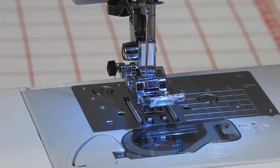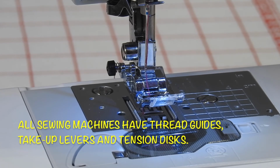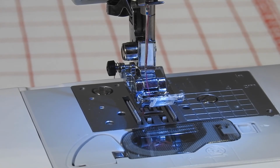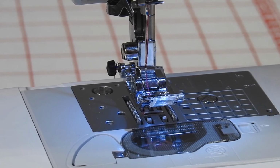All sewing machines are going to have a slightly different path of threading. They all thread, though, on the same principle. They're all going to have thread guides. They're all going to have take-up levers, and they're all going to have tension discs. So, again, just refer to your manual, unless maybe you have a machine that has the thread path actually printed on it. But just remember that all machines are going to have the same type of threading path. They're all going to have those same three things: the thread guides, the take-up lever, and the tension discs.